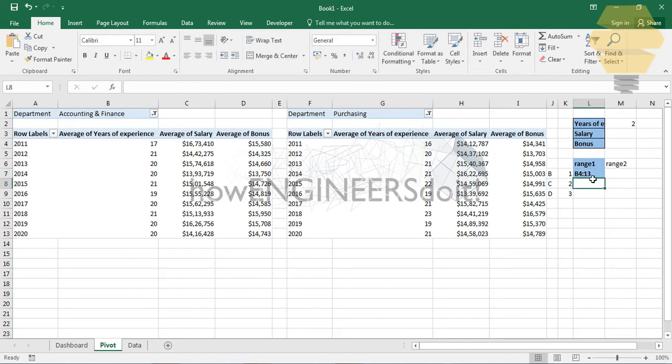Right, B4 to, oops, the B is missing, so ampersand B ampersand, so B4 to B13.